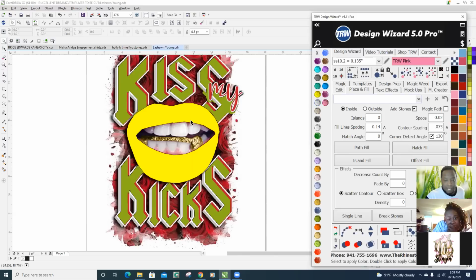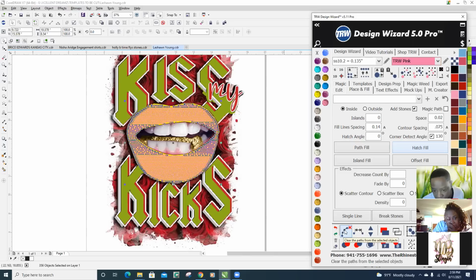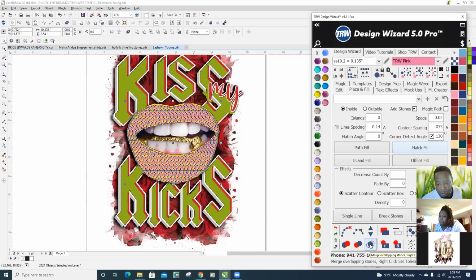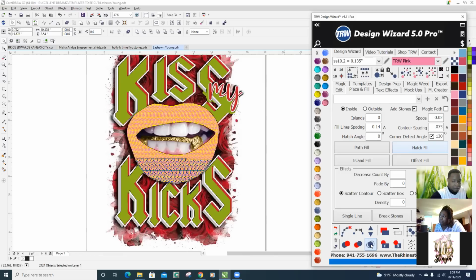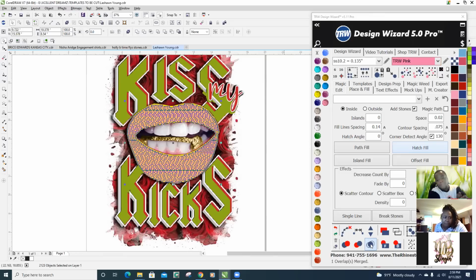So I'm going to change it to pink for the stones. Click on it, hatch fill. And then you have to remember to clear paths and then merge overlapping stones. You have to do that every time after you do any type of fill. It's like a three-step process.